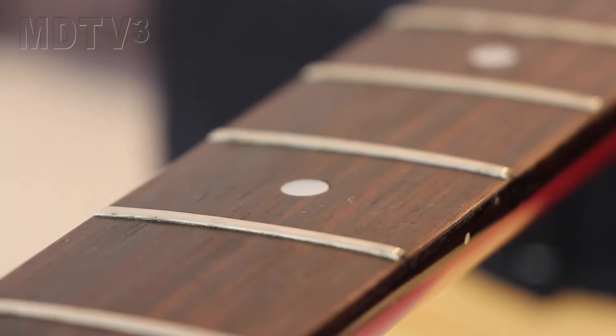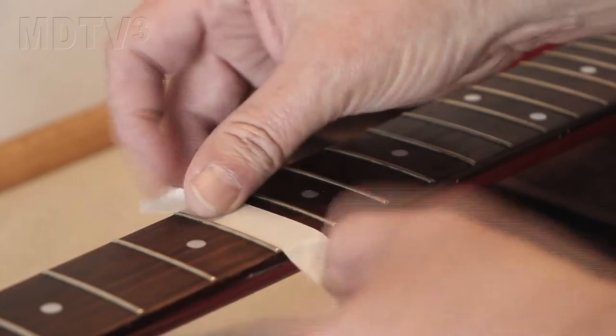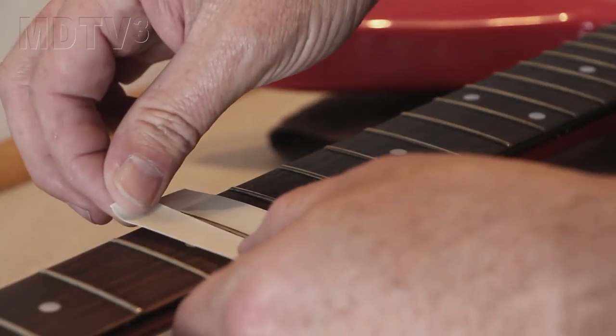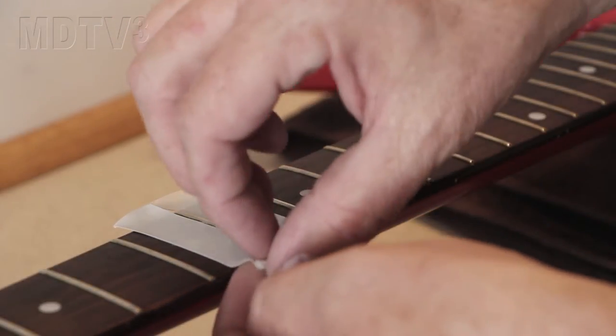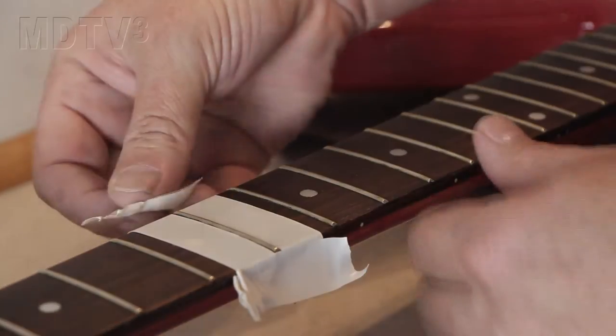Now to polish out the frets, I'm going to use electrical tape to protect the fretboard from damage. It's a good tip to apply the electrical tape to your shirt first to remove some of the adhesive nature of the tape. With the tape being applied to a freshly oiled fretboard, it shouldn't leave much residue on the fretboard. Tape up the sides to protect the neck.